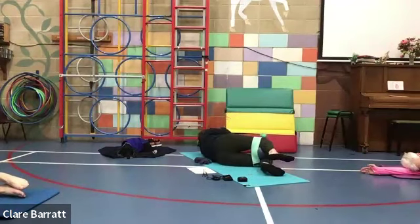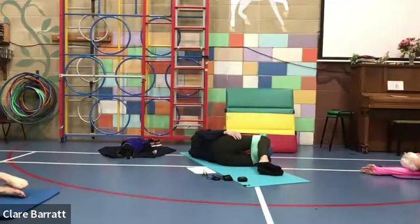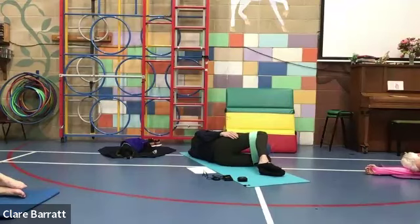Okay, so you're lengthening the top half. Neutral spine. And engage your core. On the out breath, push down, hold. Release. Lift up. And relax. Push down, hold. Release. Lift. And relax. Push down, hold. Release. Lift. And relax. Push down, hold. Release. Lift. And relax. Push down, hold. Release. Lift. And relax.